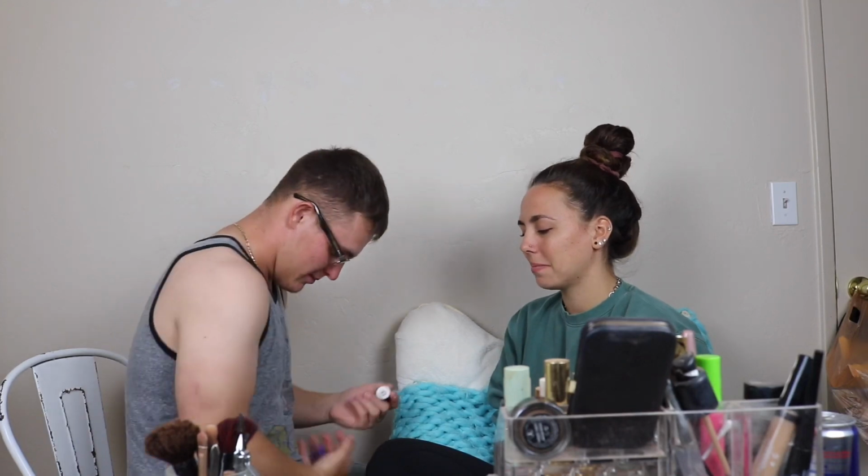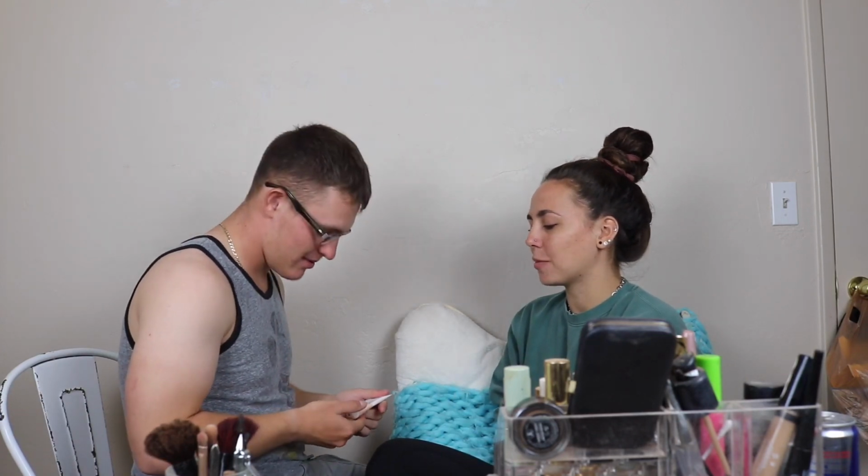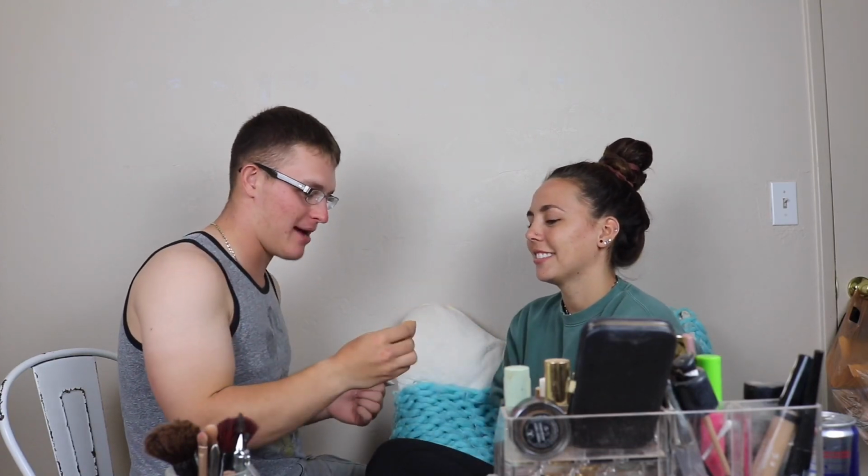This is gonna be really white on me because I've been tanning. You're gonna look like a cake face? No, I'm not gonna look cakey. I'm just gonna look probably a lot whiter, a little bit more white than you should be. Do you know what this is? That's to spread the pad that you put on there and you rub it in.